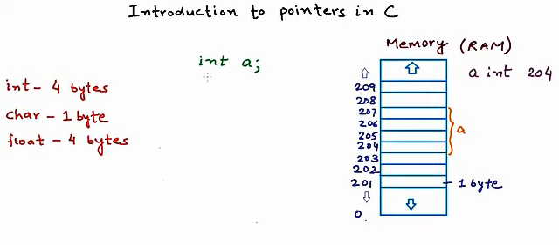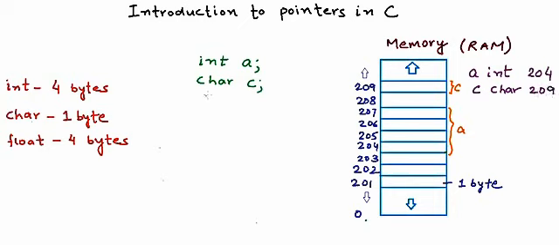Now if we declare another variable, say for example a variable named C, which is of type character, once again when the machine sees this declaration, it knows that it is a character variable, so it needs 1 byte of memory. So it looks for some free space. Let's say in this case it allocates the byte at address 209 for C, and once again it keeps an entry for it in the internal structure called lookup table that hey, C is a character and its address is 209.